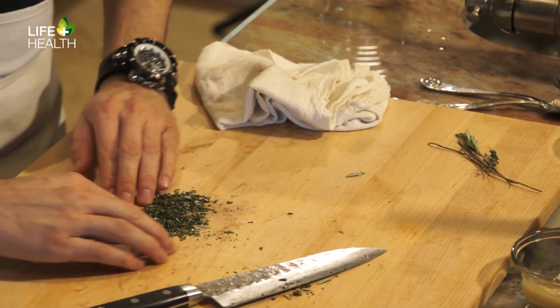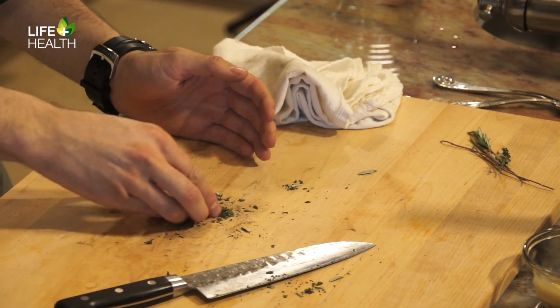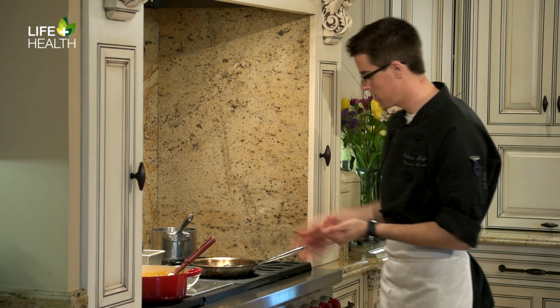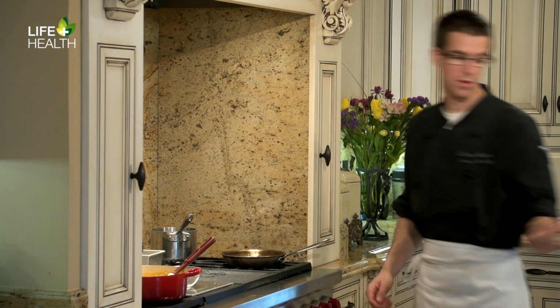Take out the big ones. And here we go. Take your herbs and just put them right inside your mushrooms. Throw it back on the heat. What we're going to do with that is it's just going to release the oils.